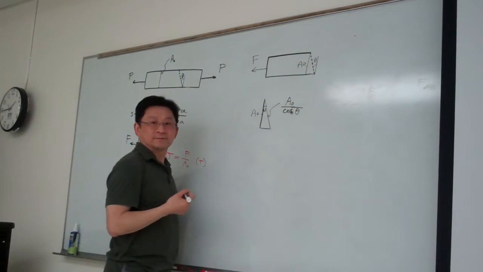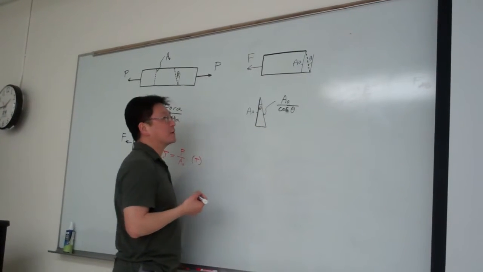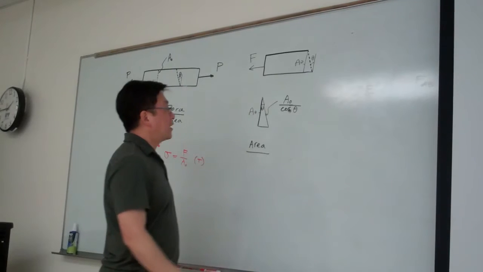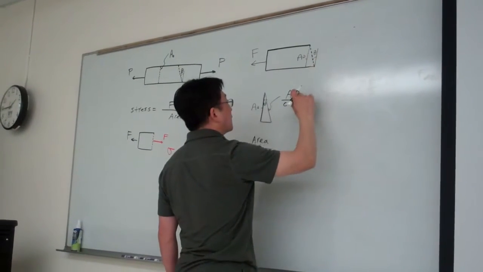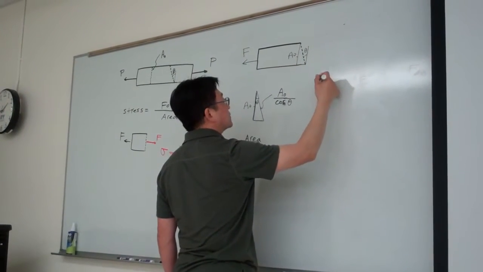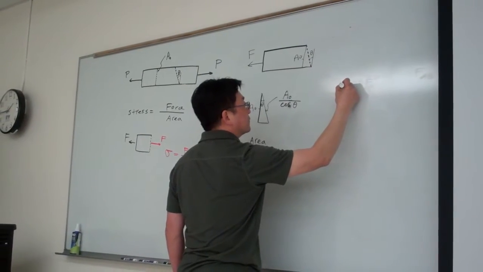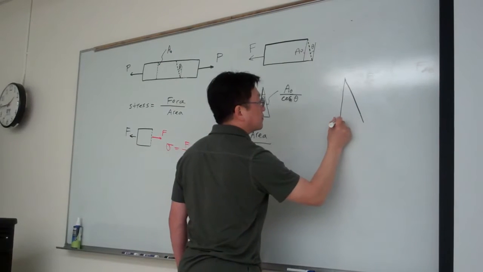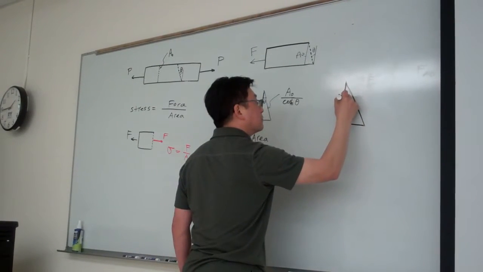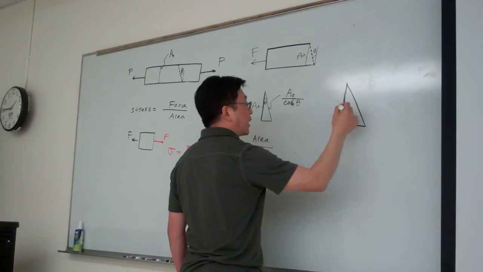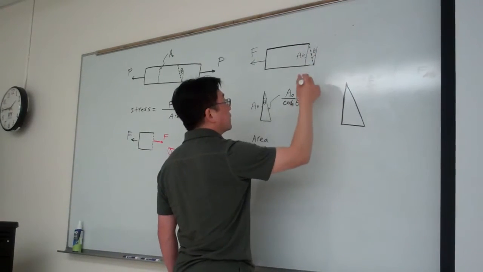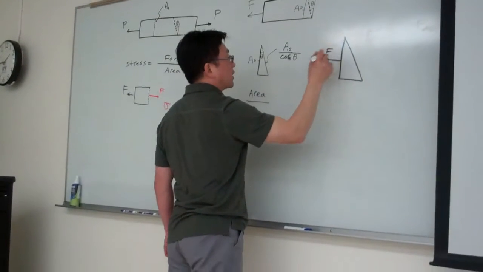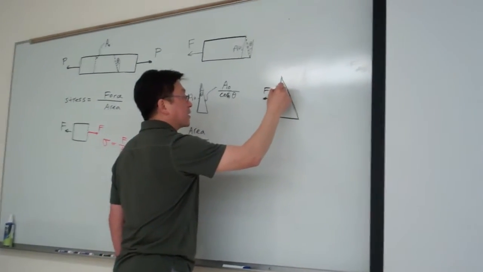Are we good? Any questions? Should be okay. So this is about the area. And now let's focus on the force. Let me draw the force here. So this is an inclined plane, and here I pick a free body diagram. Basically this force is transmitted to here. So this is the force, F, and this is the theta.